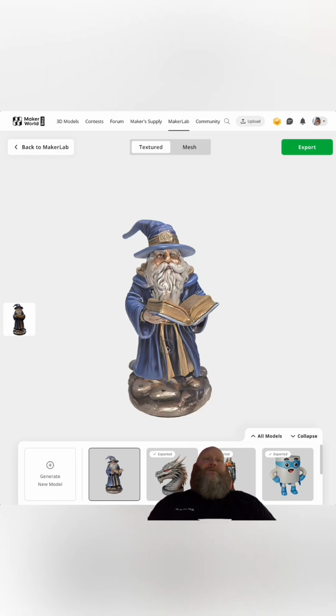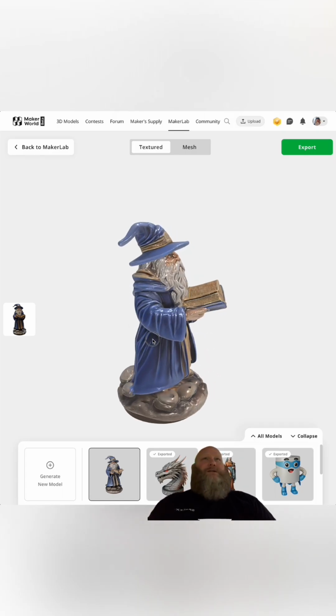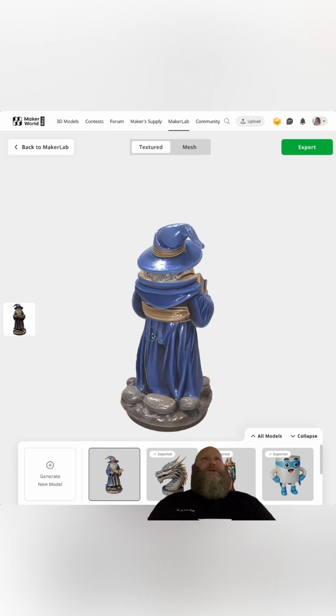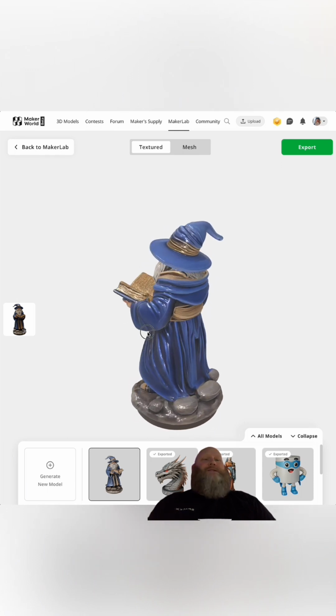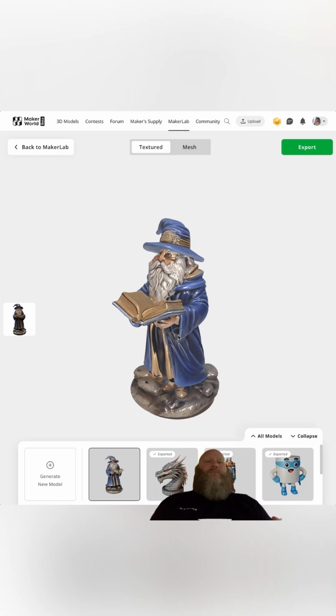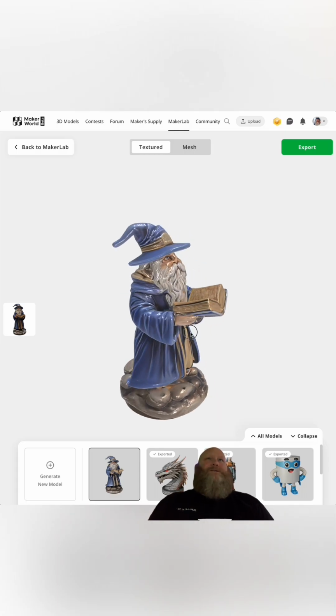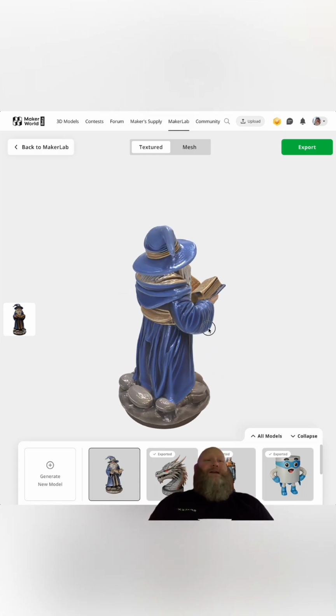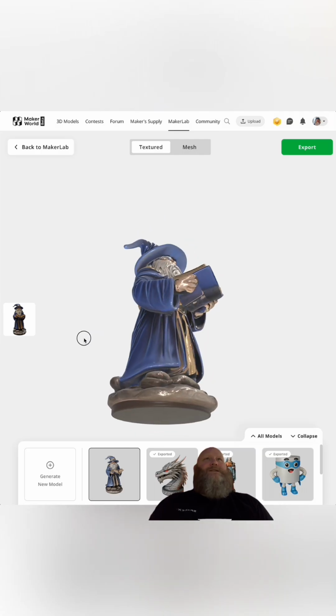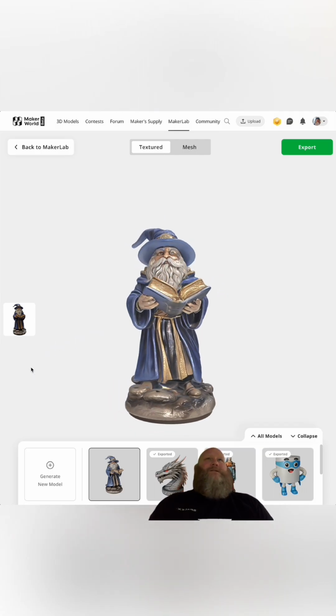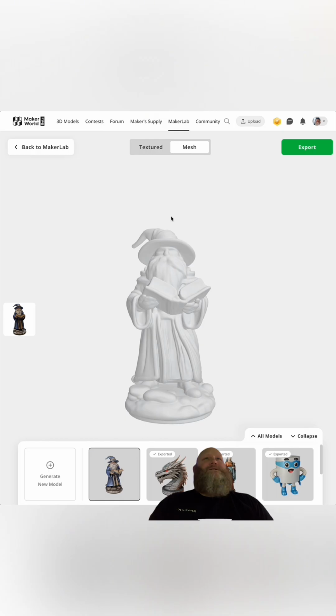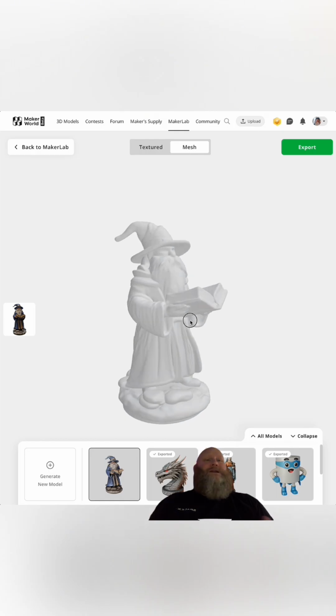Finally, we have Bambu Lab's image to 3D generator. And I must say, this one kind of blows me away, but it also has to simplify the models to be printable on a 3D printer. So it doesn't have as much detail in it as a lot of the other ones do. A lot of the details are in the texture rather than the mesh. So if you look at the mesh here, you can see it's rather simplistic, but the texture makes up for that.